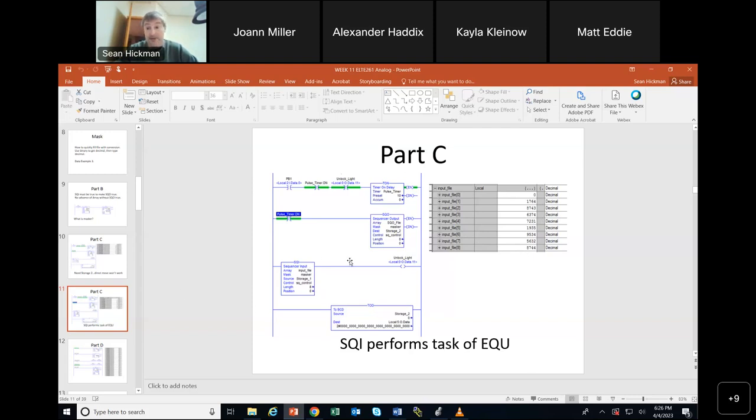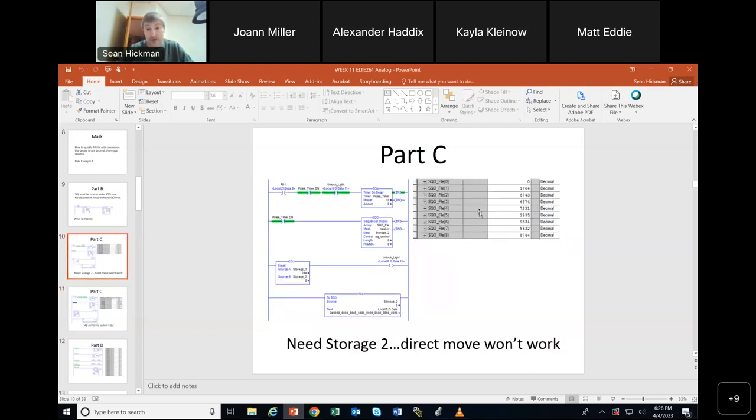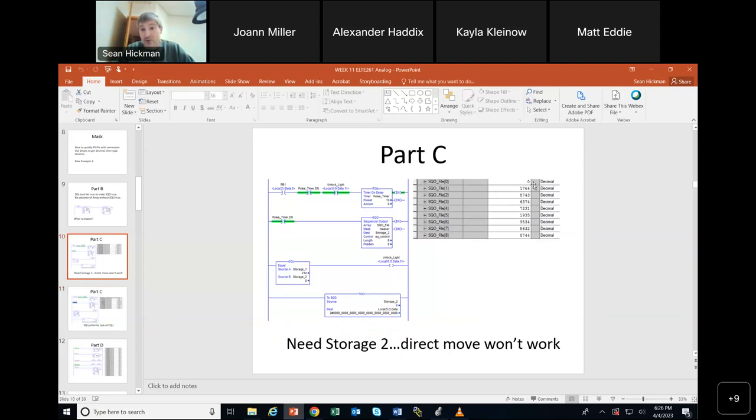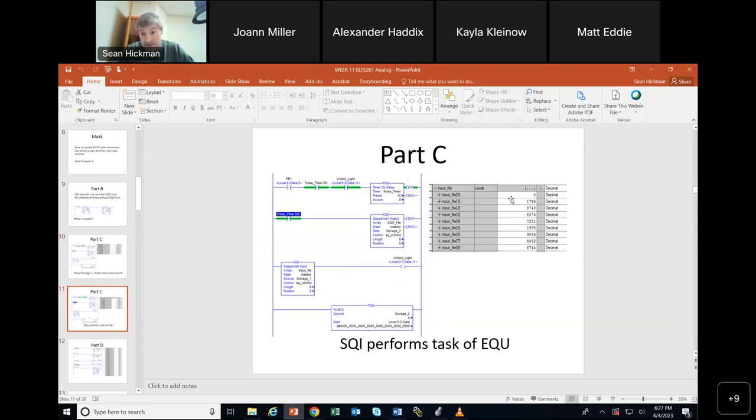And so on part C, as I explained these two different ways, basically with the sequencer holding the numbers or with the SQI holding the numbers, realize you need a sequencer in both cases. How do you feel, on a scale of 1 to 10, about either one of these solutions for the combination lock? I think everybody pretty much used a sequencer. I think pretty much everybody put your numbers in the sequencer output instead of putting your numbers in the sequencer input, SQI, correct? Did anybody use the SQI? I think everybody just used an SQO and then an equal sign.